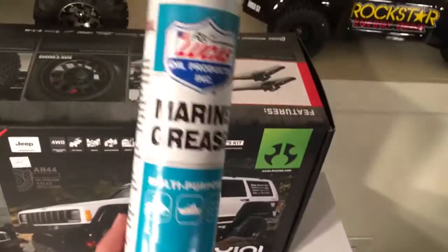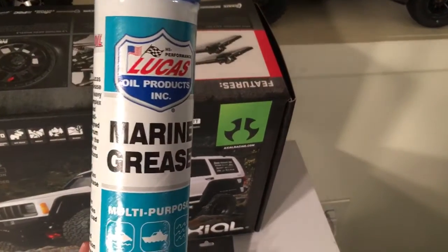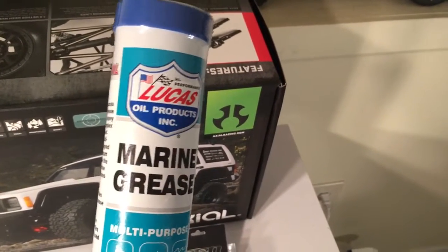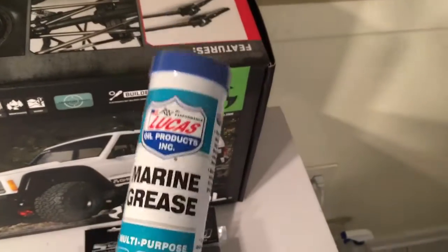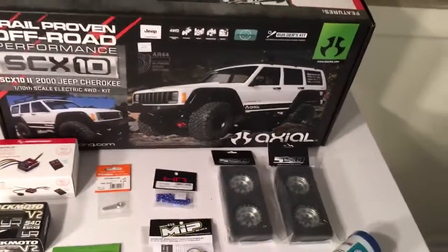And of course I was told to make sure I get some marine grease. This is from Lucas Oil. Can be found at any automotive parts store. And I'm going to fill the front and rear axle with this marine grease and lube the center transmission with it as well to make sure that water doesn't stop me in my transmissions or any of my drivetrain.